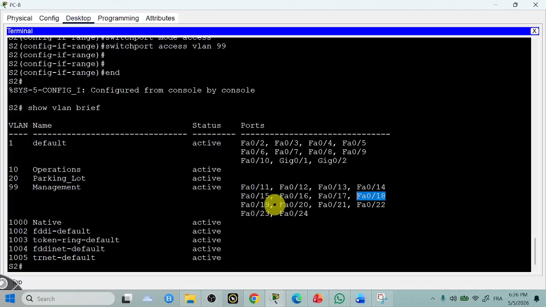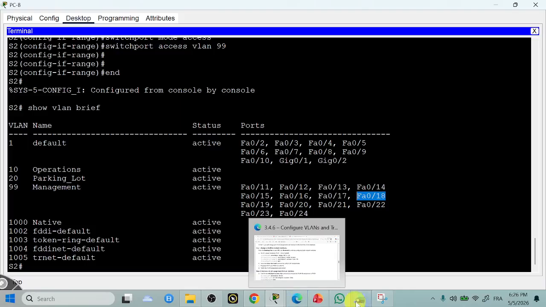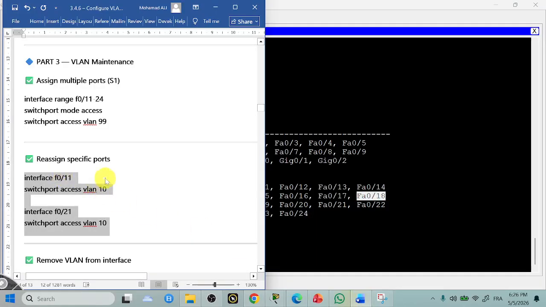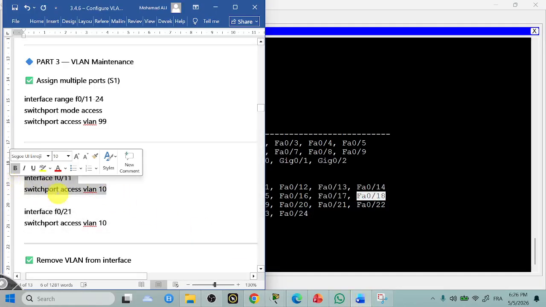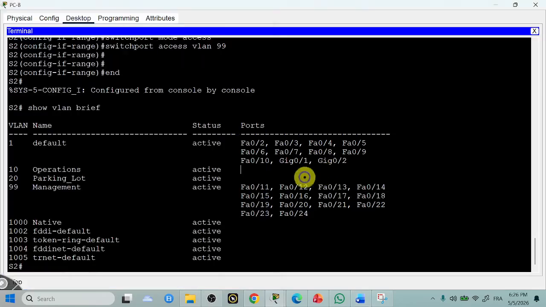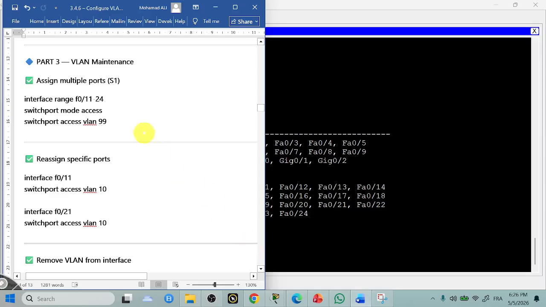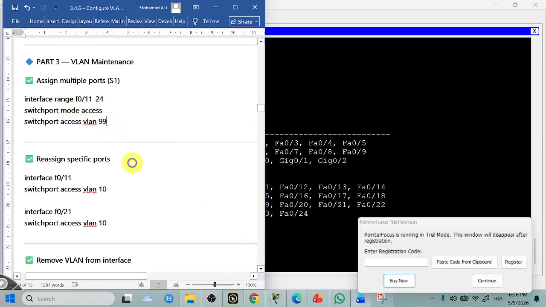So we should reassign this to switch to VLAN 10 or to VLAN 1, right? So look, we made a mistake, but we will correct it. So interface range, this range we set to 1 here.